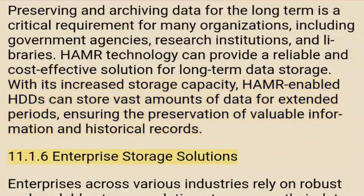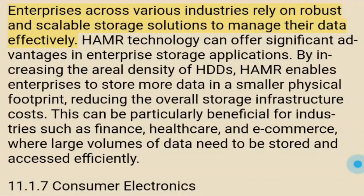11.1.6 Enterprise storage solutions. Enterprises across various industries rely on robust and scalable storage solutions to manage their data effectively. HAMR technology can offer significant advantages in enterprise storage applications. By increasing the areal density of HDDs, HAMR enables enterprises to store more data in a smaller physical footprint, reducing the overall storage infrastructure costs. This can be particularly beneficial for industries such as finance, healthcare, and e-commerce, where large volumes of data need to be stored and accessed efficiently.